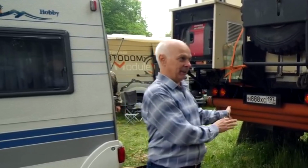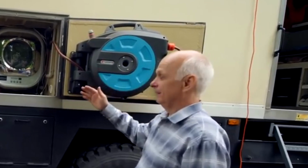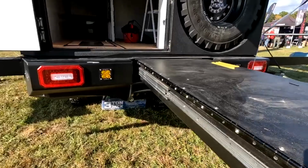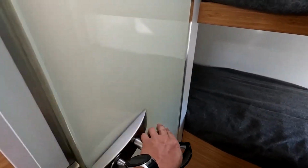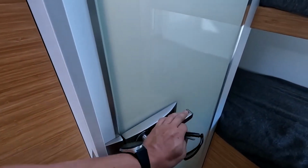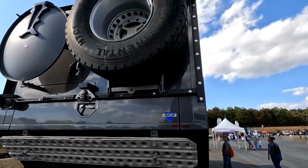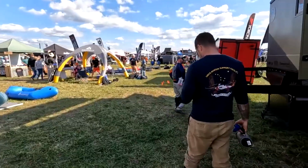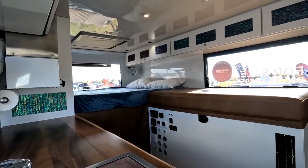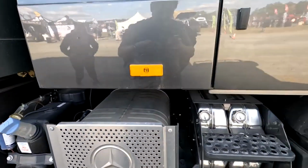Initially, the car was intended for hunting. That is, it just had an empty van body, which was later redone by its owner. It has all the main features of a motorhome, but at the same time, there is one very important distinguishing feature, namely a purification system for converting gray water into drinking water. If the owner runs out of water, he will unwind the hose and throw it right into the swamp. Yes, you heard right, just into any puddle nearby.